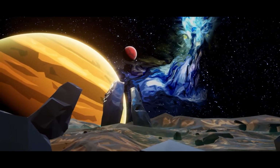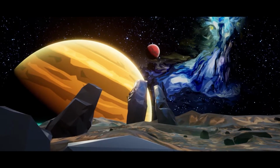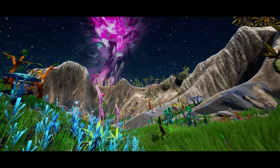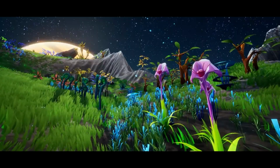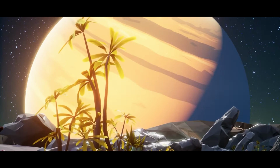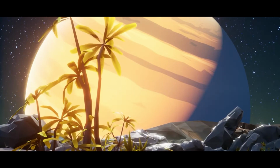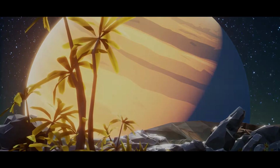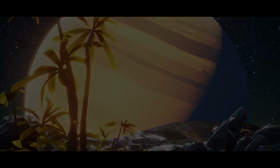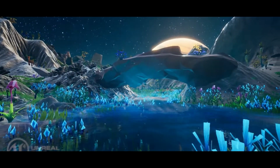And the grass has 3 LODs, and the trees have 2 LODs. The other assets don't have LODs as they are not necessary. There's 73 materials and material instances, with 26 textures, with the texture resolutions ranging from 128 up to 4K. So this looks absolutely amazing, and they've also said this is supported on mobile devices as well, so if you wanted to make a mobile game with these assets, this will work perfectly for that too.